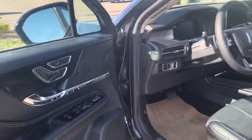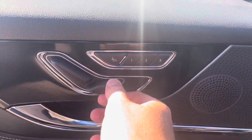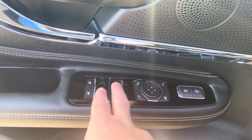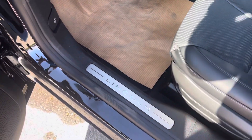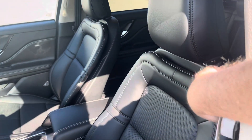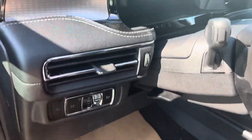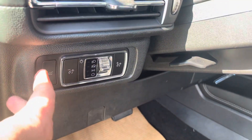Opening the driver's door, you have the memory settings and seat controls up top rather than by your waist. There are power locks, power-folding mirrors, and power window controls. A nice speaker cover says 'Lincoln' on the kick plate when you get in. You have gorgeous leather heated Bridge of Weir seats that really hug you nicely, and on the dash I love all the graphics done with the white stitching.